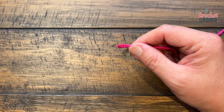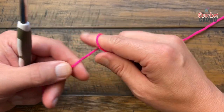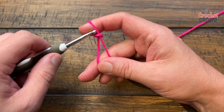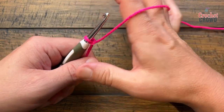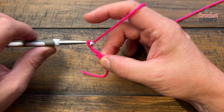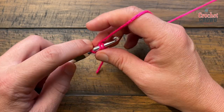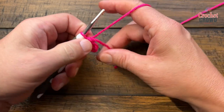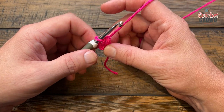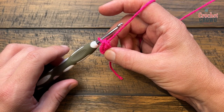As we begin today I'm going to be demonstrating some techniques that may not be written on the pattern - it's just my experience showing. We're going to start with a slip knot. Don't waste a lot of yarn, so don't make the tail really long. You're going to chain four, then slip stitch to the beginning chain to form a ring. Now this tail end - I want you to wrap it around the ring when you're ready for round one so that you won't have to use a tapestry needle to sew it into position.